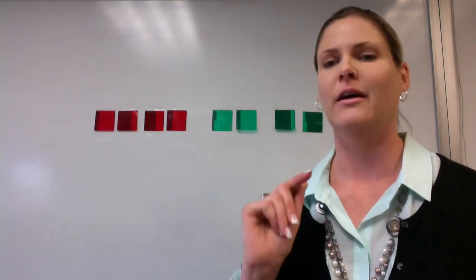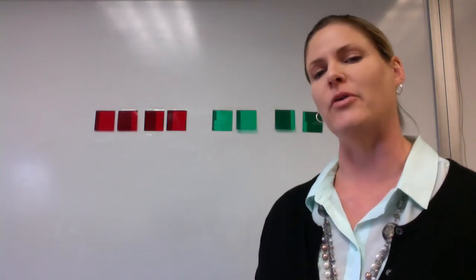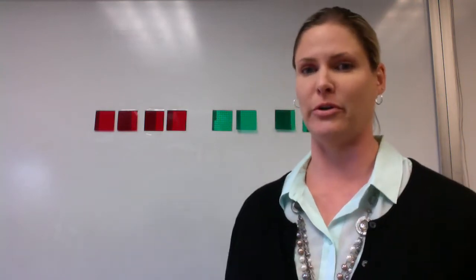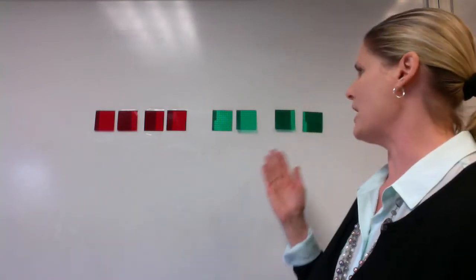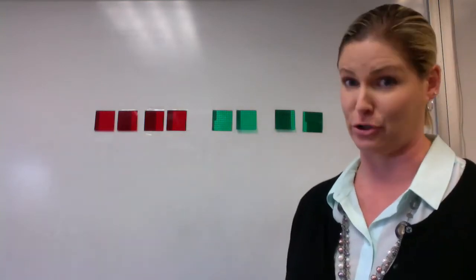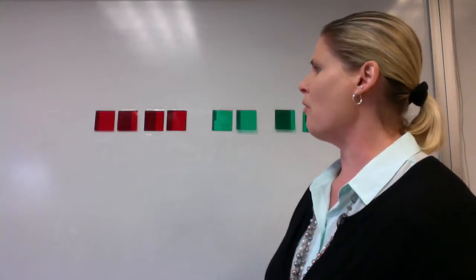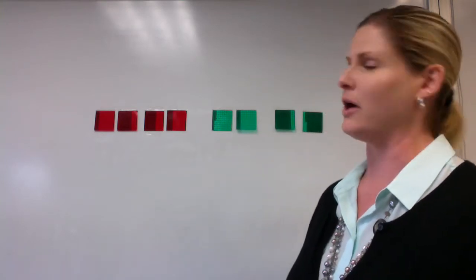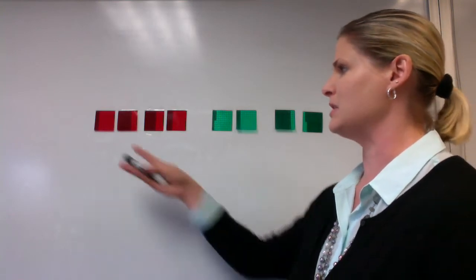Okay, we're back. Let's move on to the next topic. We're going to talk about comparing and ordering decimals now. We went over it with fractions, and so now we're going to do it with decimals. If you'll notice, I've got a couple of different models up here. We're going to compare decimals based on pictures. Based on the last lesson, lesson 11-1, we talked about looking at decimals based on a picture.